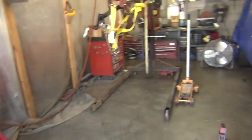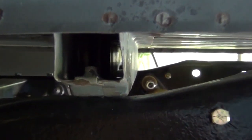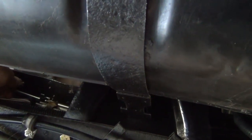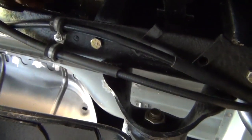wherever that may be. Oops, almost fell off. And let's see, here we go. Here's a 3/4 wrench. You can see there's a little bit of gap under there, which will be pulled down. If you look in there, I don't know how well you're going to be able to see with the light, but you can see my spacer in there. And what we'll do is get under here. And there's my bolt. I might not be able to do this one-handed. Sometimes it's hard to get that nut started one-handed.